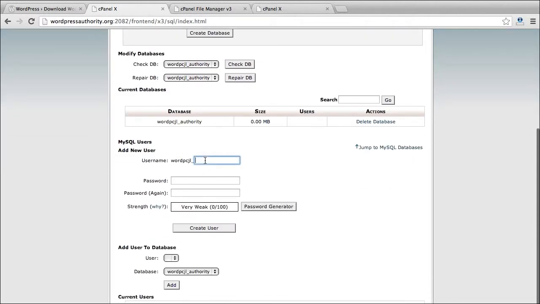Now we need to create a database user. Let's mention it as user. So it will also ask for a user name, that is what we have created here, and a password.